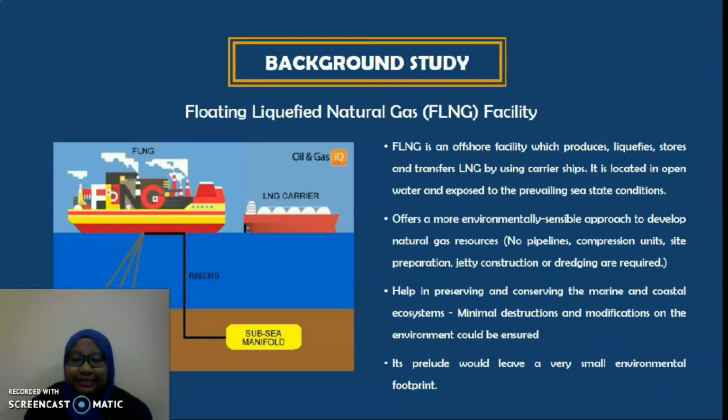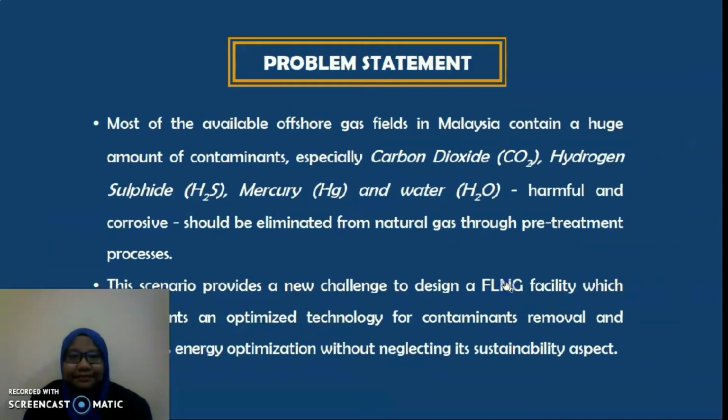However, in 2013, the landscape in LNG industry changed when the first floating liquefied natural gas facility is launched. FLNG is an offshore facility that produces, liquefies, stores and transfers energy by using carrier ships. It is located in open water and exposed to the prevailing sea state conditions. The advantages of this FLNG is it is more environmentally friendly compared to onshore LNG processing.